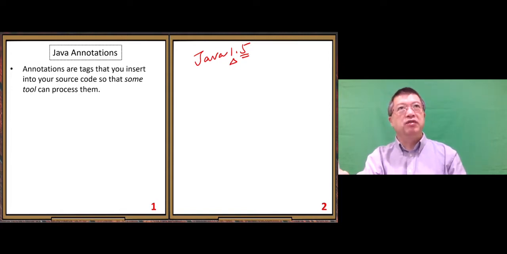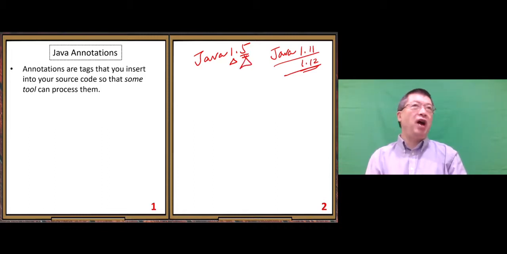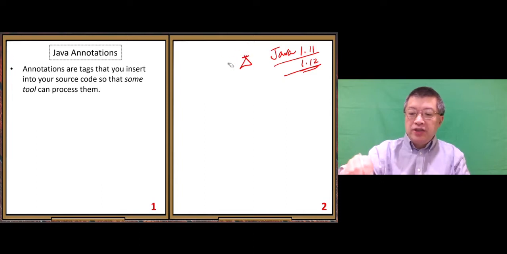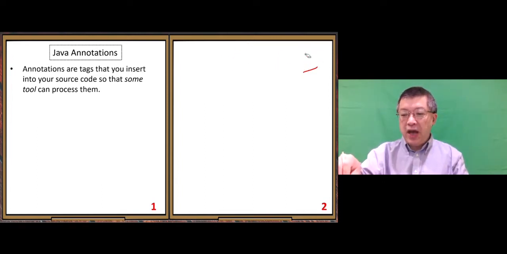Even the current version 11, version 12, sometimes they still call that 1.11, 1.12, right? So always 1. So with 1.5, you just look at that 5. Okay, version 5. Since that version, annotation was added.